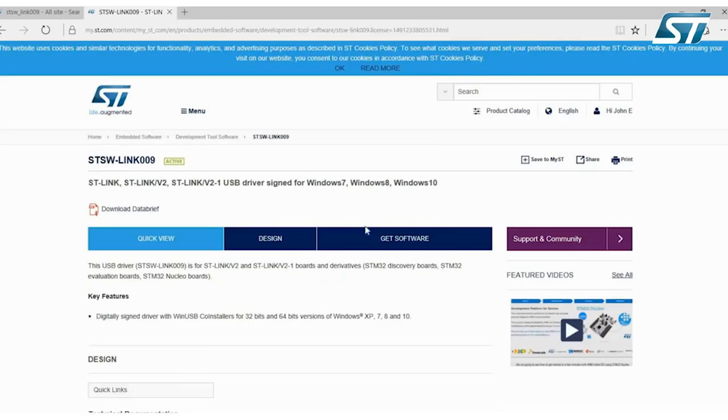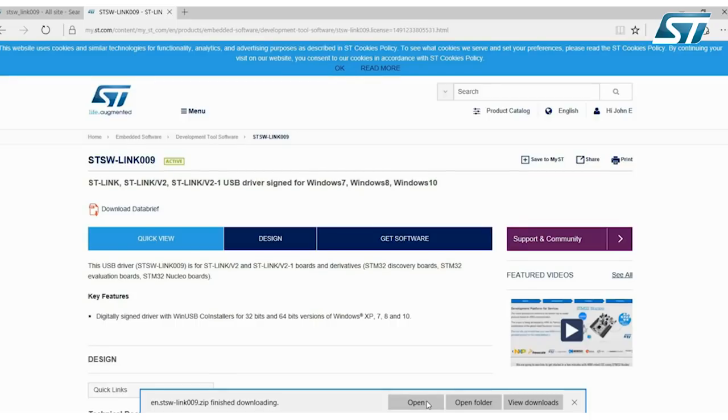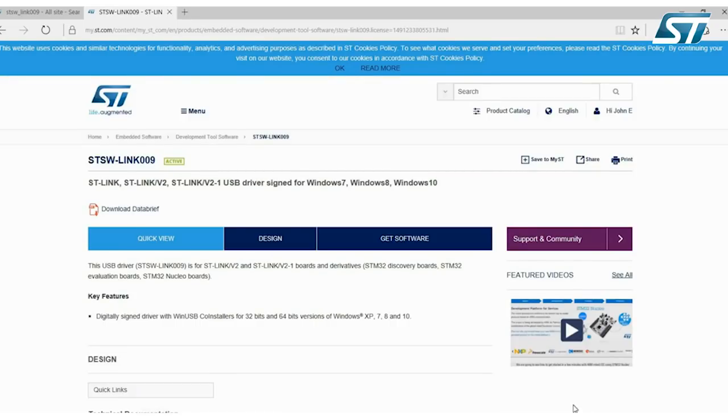If it's your first time, there's a quick little menu. You'll get an email. Follow the directions. You're fine. What I'm going to do is save the file. And we'll go to it later.